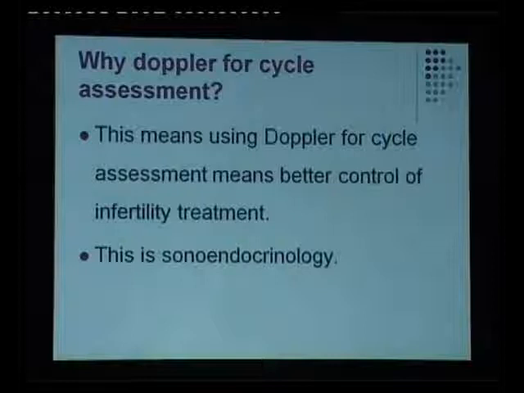Due to the penetration of the vessels into the granulosa cell layer, the increase in the PSV starts 29 hours before ovulation and continues for at least 72 hours. And this can be related to the LH surge. If you look at the diagram of the hormonal changes during the menstrual cycle, the LH surge starts with a slow slope about 36 hours before the rupture, and then it suddenly shoots up. It is at this time, along with the LH, that the PSV of the follicle also suddenly shoots up. So the PSV can be related to the LH.